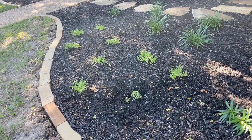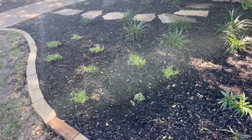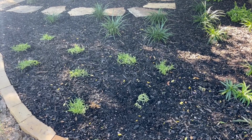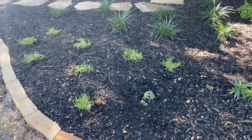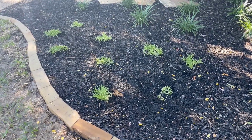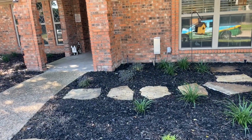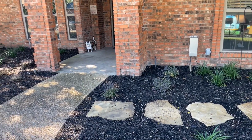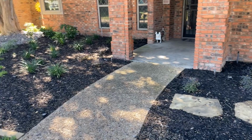It can be a little, as my grandmother used to say, persnickety. Sometimes it does really, really well. Other times we've run into it can struggle, but it blooms really well. It's a little bit like a moss rose, but it comes back every year. And then to frame the house, we used flirt nandinas on either side of our entry.